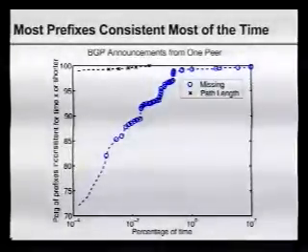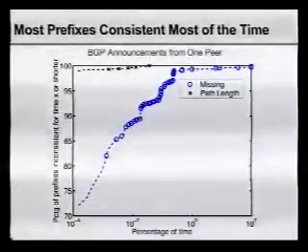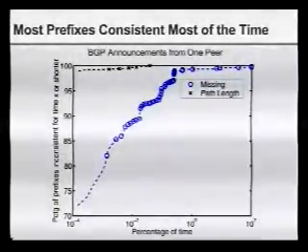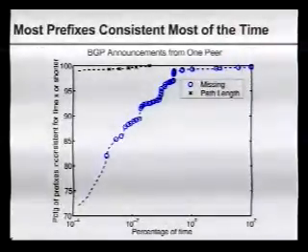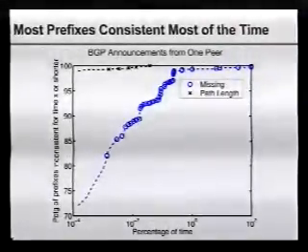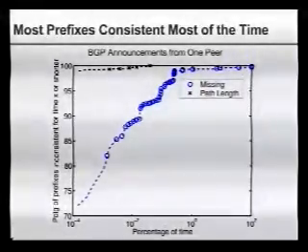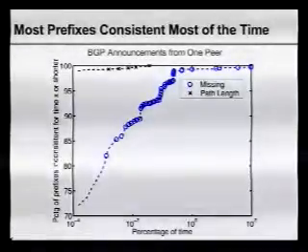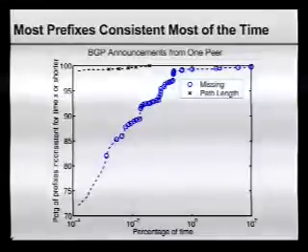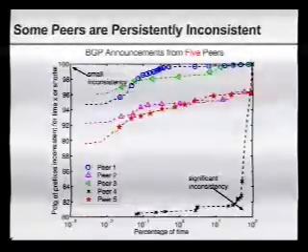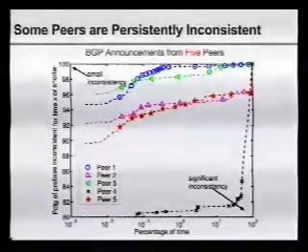Okay. And you can read up, for example, from 2 hours, right? And it's basically like 95% of the prefixes were consistent for all but 2 hours of the week-long trace that we looked at. Okay, so you might be thinking, is this just a well-behaved peer, right? What about other peers? Well, I did take the iBGP technique that I described to you earlier in the talk, and for those peers where we didn't have eBGP feeds that we could look at, we looked at some of the iBGP data. And most of the peers look like the one I just showed you.